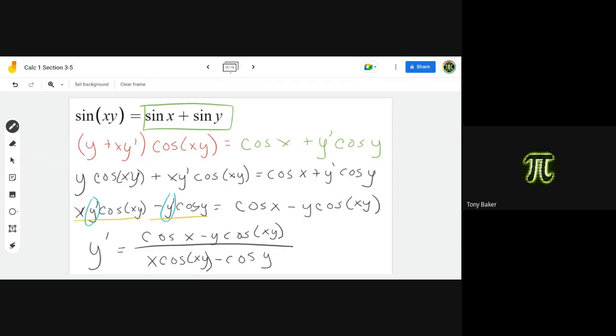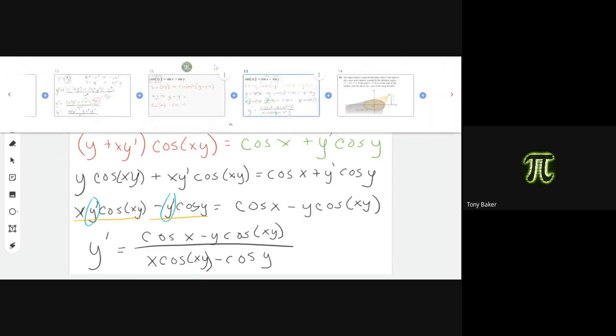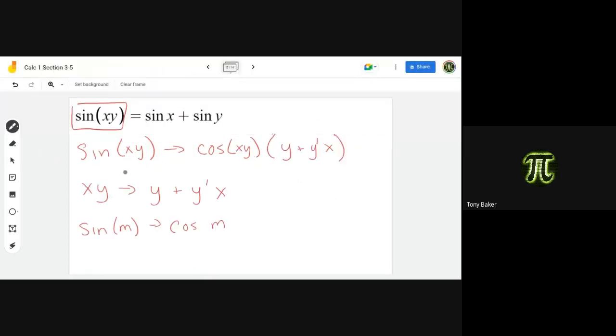We just realized the whole problem has no numbers, just trig functions. They're just a lot of steps. So why? We did the chain rule, and then the piece inside, the XY, we had to use the product rule. So that's this.